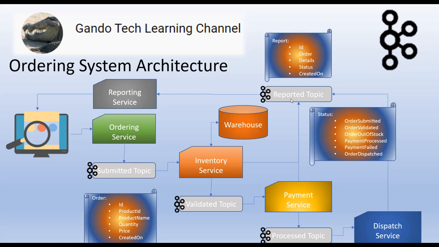In order to achieve scaling inside our architecture, we have to have multiple partitions within topics so we can scale up the microservice. So in this case, as part of our implementation, I will create three partitions per topic. So you can scale up to three subscribers for your microservice. And just bear in mind, if you increase to more than three subscribers for your microservices, then the extra ones are going to be idle.